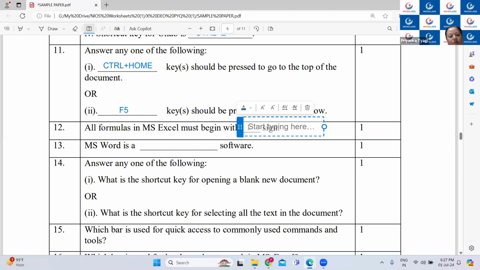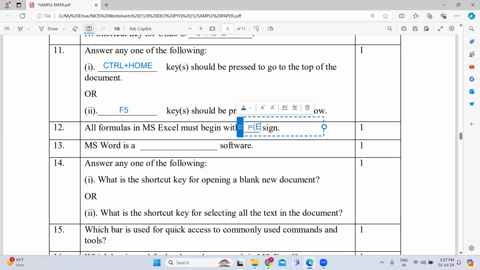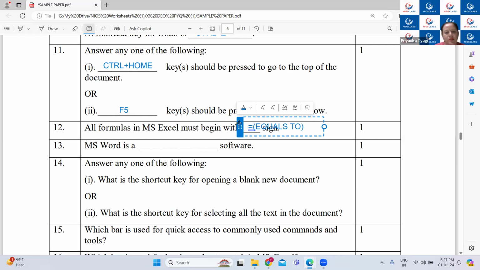Can you tell me the answer? When we type a formula in Excel, what is the first thing we need to type? Equals to. Okay, the equals to symbol.